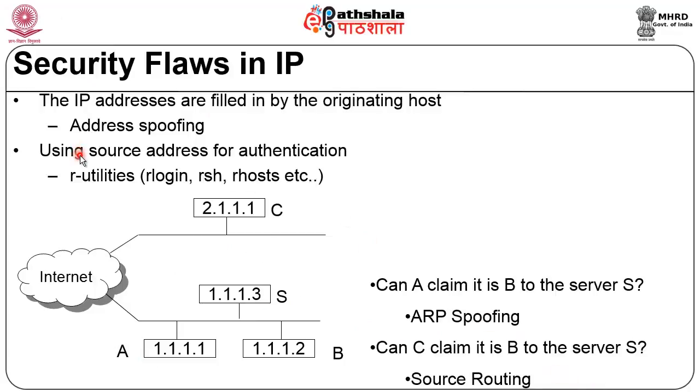So using source address for authentication, which we generally do in the case of remote login, in the case of remote hosts etc., is going to happen with the help of remote utilities. So there is a security flaw in the IP protocol. Even an attacker can compromise it and say that they are the legitimate user to a particular server, and they can enter into the server and control entire access to the particular server.